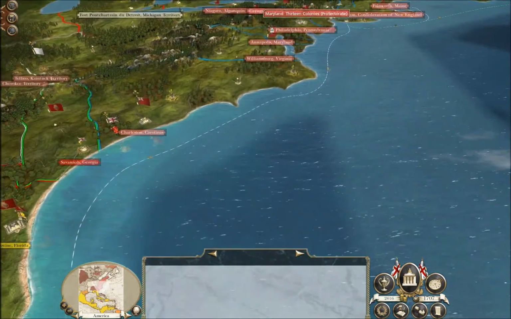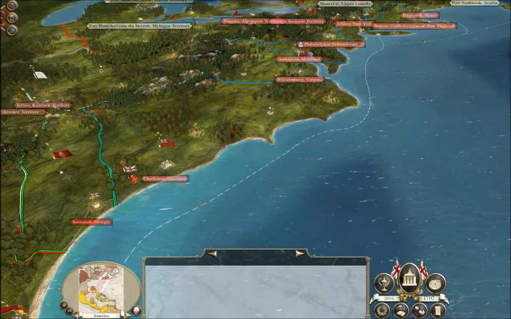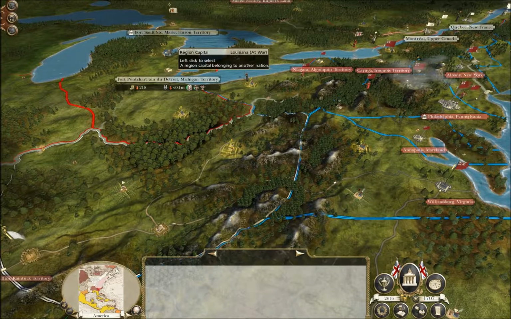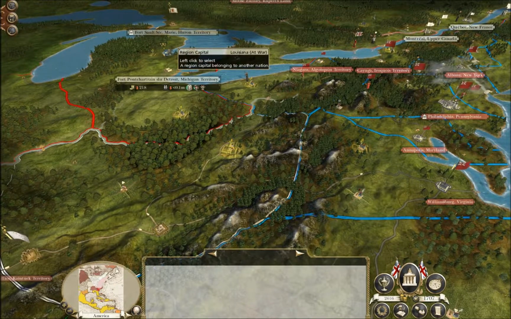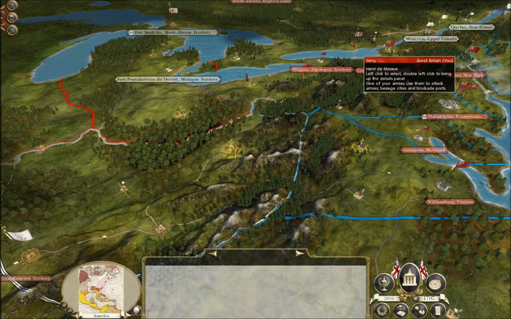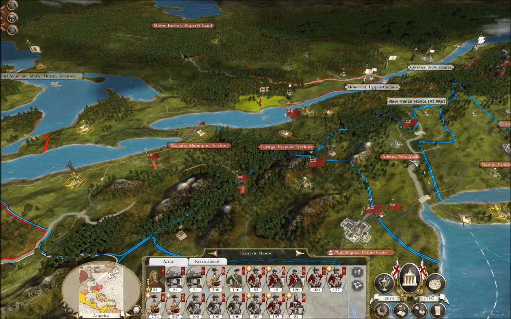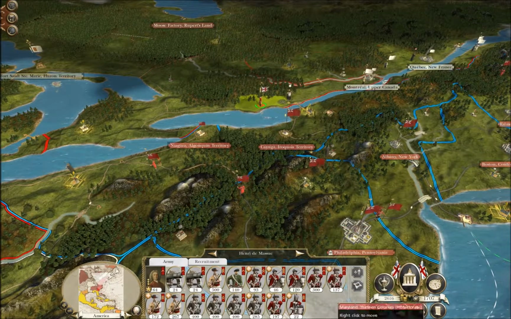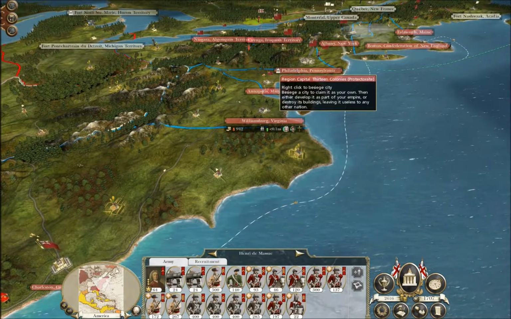We're fighting the French, the Spanish and the Louisiana territories, and we're at war with Louisiana, and they've just taken Fort Pontchartrain. We have an army over here which I'm going to use to attack the French in Canada. I'm going to try and capture Montreal and Quebec.